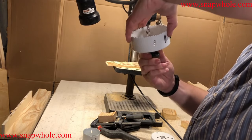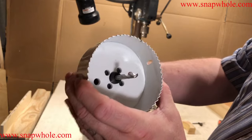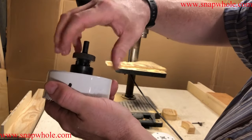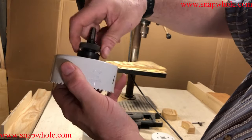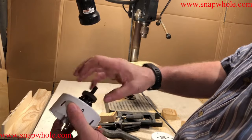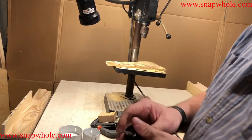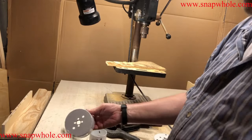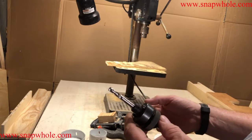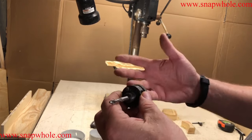I bought this mandrel — it was ten dollars — I would have expected it to come in a kit with the cups, but it wasn't; these were sold separately. To put a cup on, since the pins stick out, you turn this to back the pins out, then screw on the cup, line up the holes, and when you screw that in, the pins go right in. They hold on there and provide extra reinforcement. To take them out, you do the reverse — spin this up and you can turn off the cup.